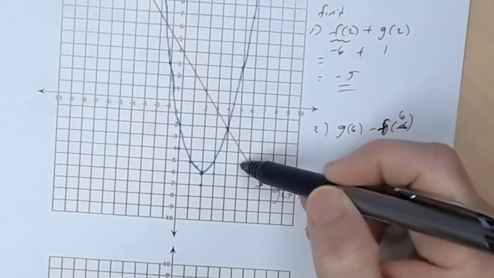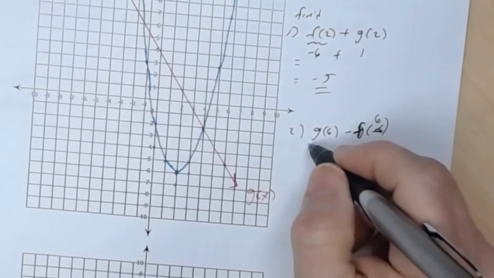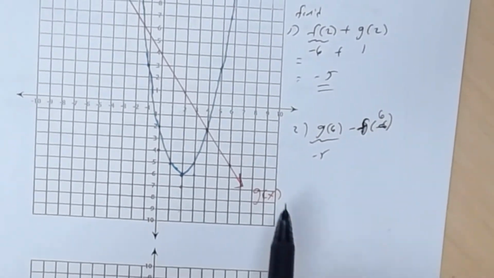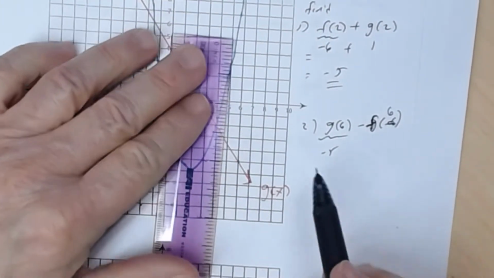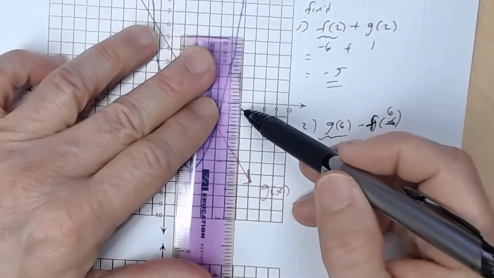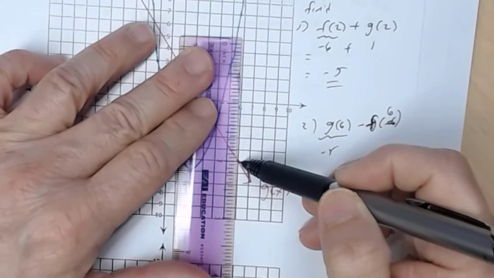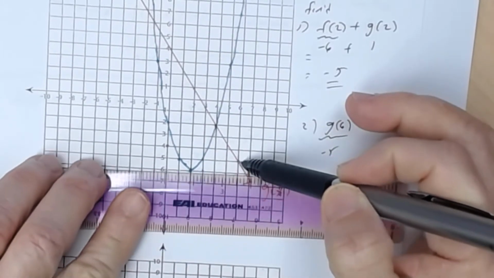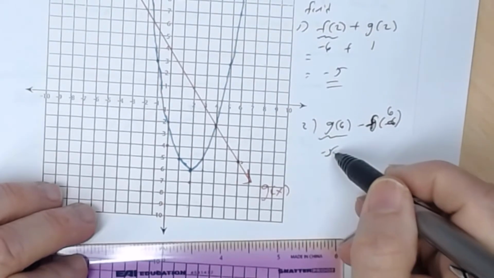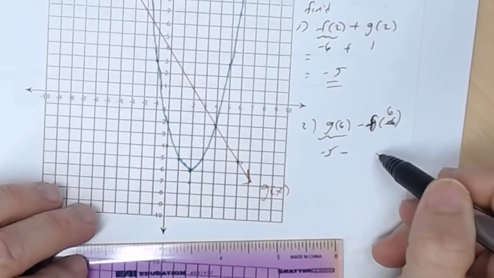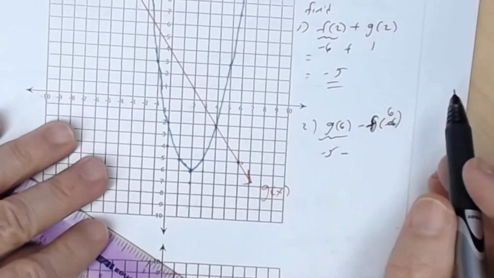I locate the point on the graph, that's this point here, and I want to find what's that y value. Well, the y value looks like it's negative 5. Okay, so again, if you need a ruler to help you, go and do that. So here's where x is 6 right here. Locate the point. Here's my point. And then my y value is negative 5.